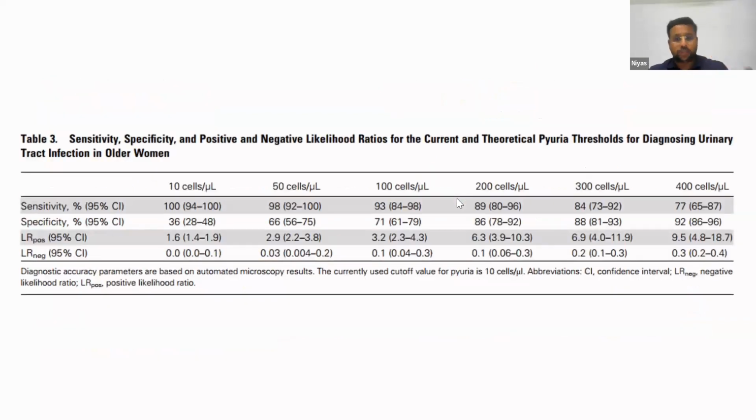So what they did was they analyzed the sensitivity as well as specificity of various cutoffs for pyuria. First they looked at the cutoff of 10 cells per microliter and looked at what is the specificity and sensitivity. Now sensitivity definitely will be 100%, it will detect all the cases. But the specificity of this cutoff for urinary tract infection is only 36%. Which means that around 65% of the times, if you're using 10 as a cutoff, you'll be diagnosing things that are actually not UTI as UTI and treating them with antibiotics. So this cutoff of 10 may not actually be correct. That's the first point that I have to make.